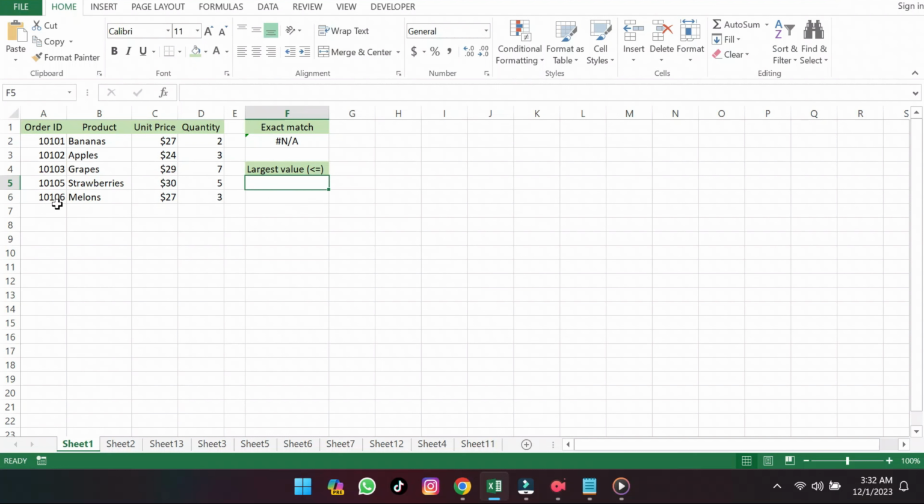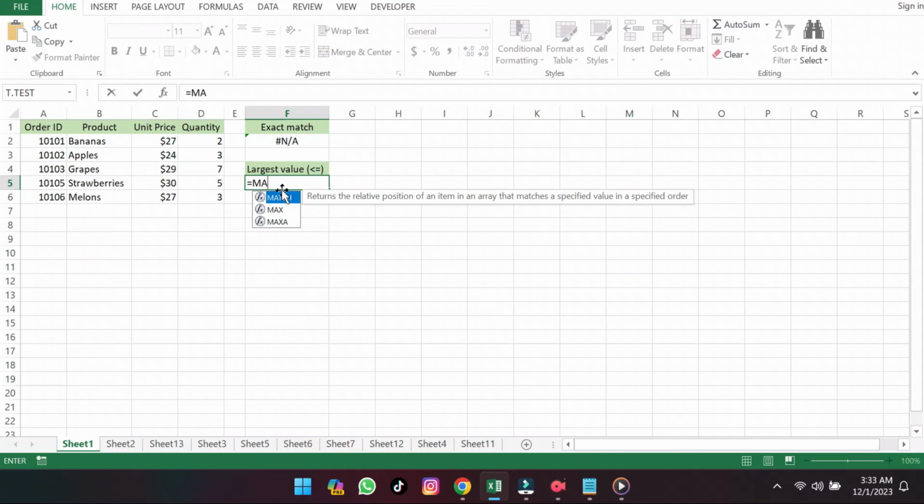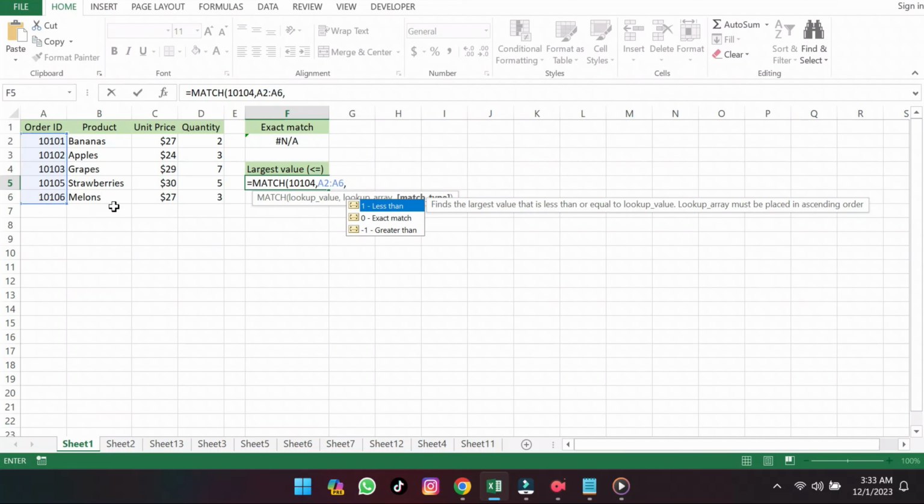So we will start with the same formula as last time and enter 10104 as the first parameter, A2 to A6 as the second parameter. But this time, we will enter 1 as the third parameter. This will find the largest value that is less than or equal to the value you are searching for, which is order number 10104.